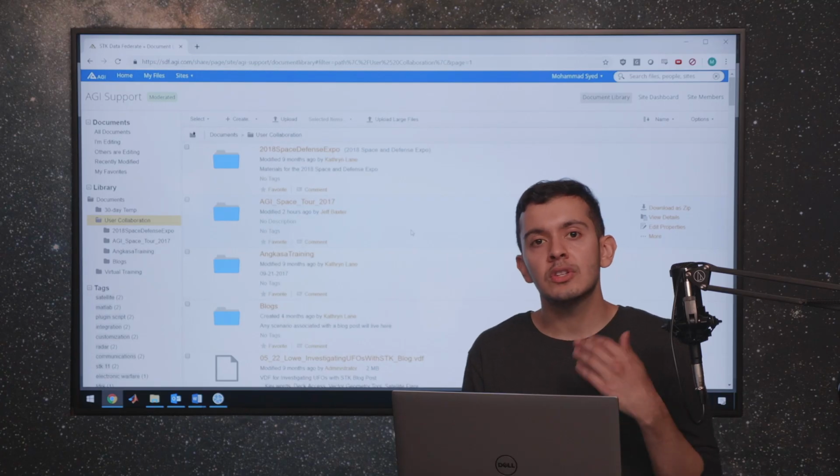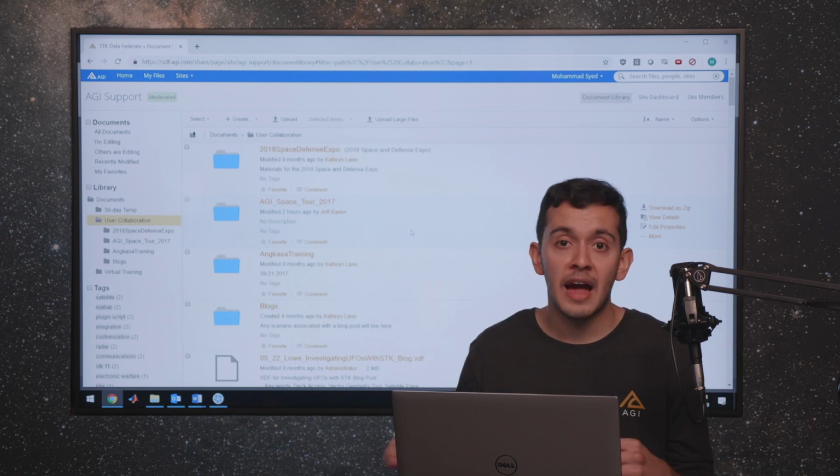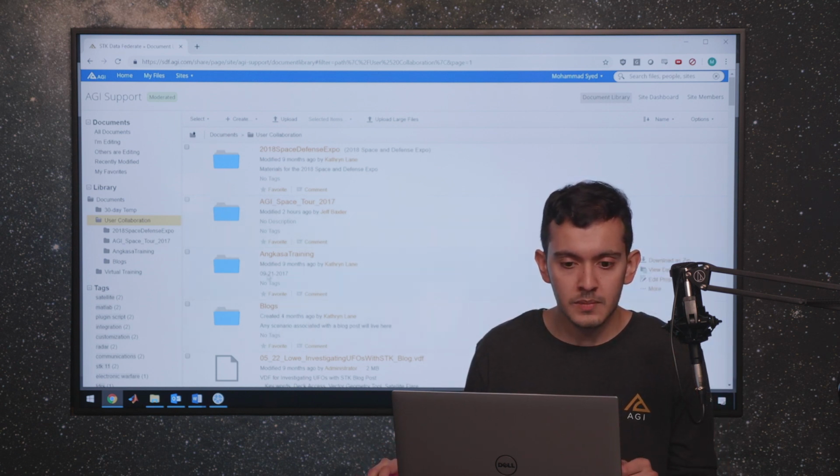This way you have the ability to collaborate with your users who are also using STK and keep track of any changes that are made, to make sure that if maybe a user or your colleague made a change that you aren't exactly expecting, you could still go to an older version without having fear of it being lost in the number of files that exist.